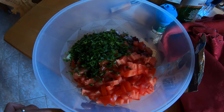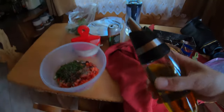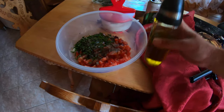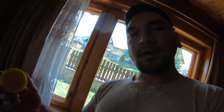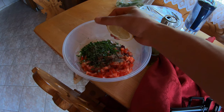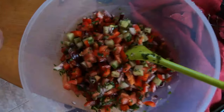So ngayon, lagyan lang natin ng salt and pepper and then we're gonna mix it. And then some olive oil. And a piece of lemon. Guys, our salad is ready. Andan ang ating salad.